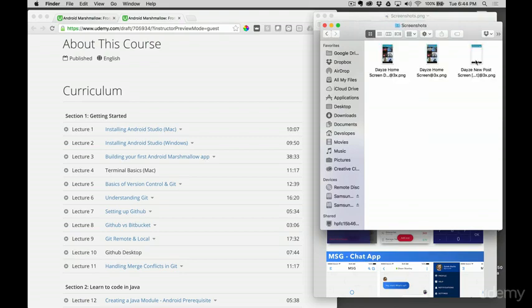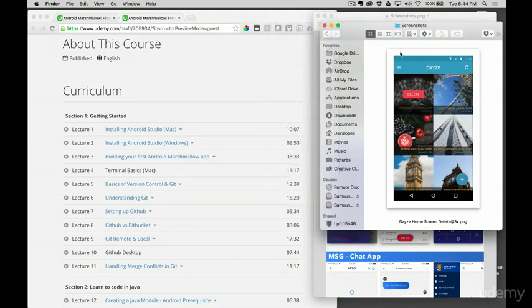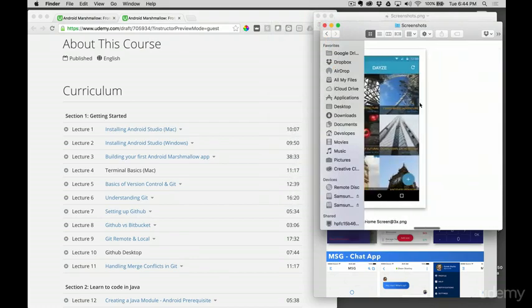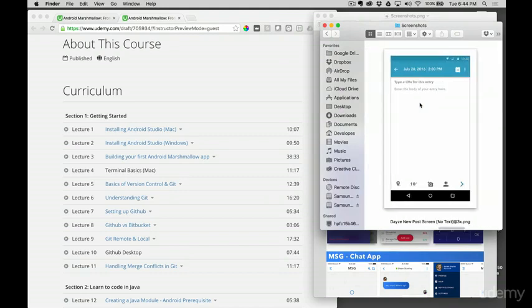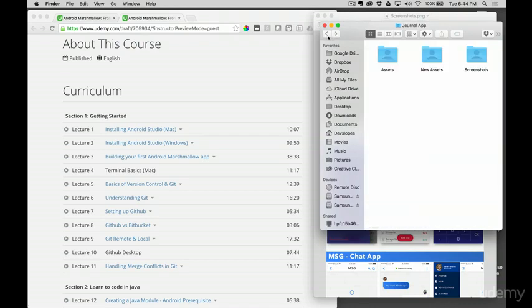We got a journal app. This is where you can save data and persist data to the device. And so the idea behind this app is you get to build a journal, type an entry in, and it saves it for that date. You can always go back and get to it. You can add an image on it, that type of thing. So there's the journal app.